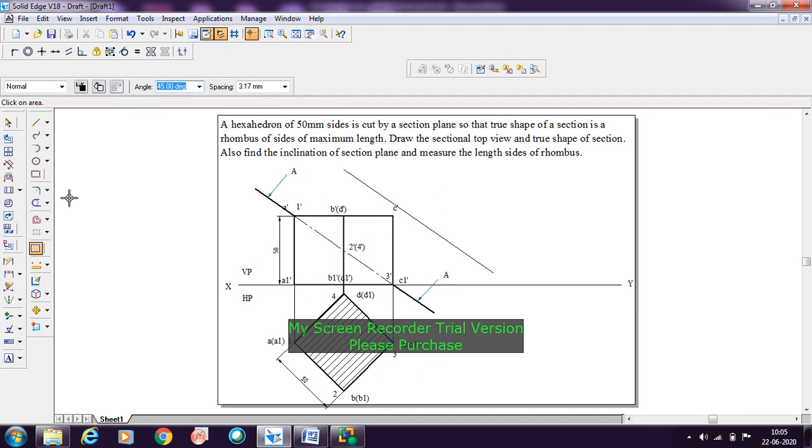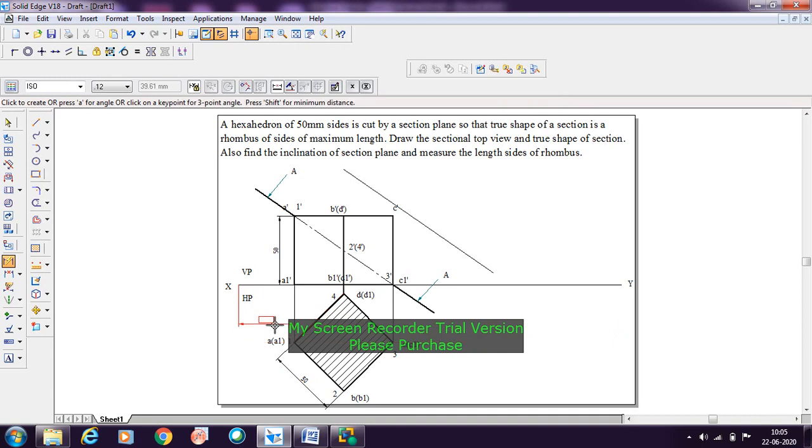Once it is completed, now you need to draw the true shape of the section, how it appears when you see perpendicular to this section plane. So by taking the references from the top view, you need to draw the true shape here. For that you need to measure the dimension here. How much is the distance from the xy line to this point number 1? Similarly, you need to measure how much is the distance from the xy line to this point number 2. And similarly for 3, that is equal to 1 distance. The same thing applies for this point number 3 also. And finally you need to measure for the point number 4.